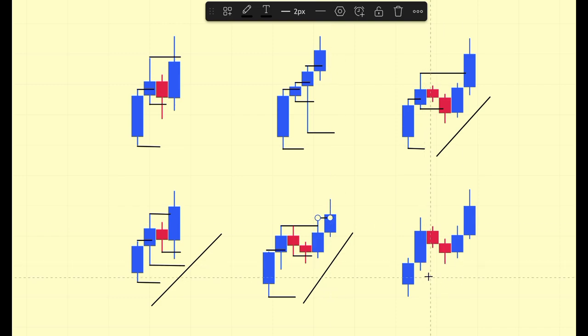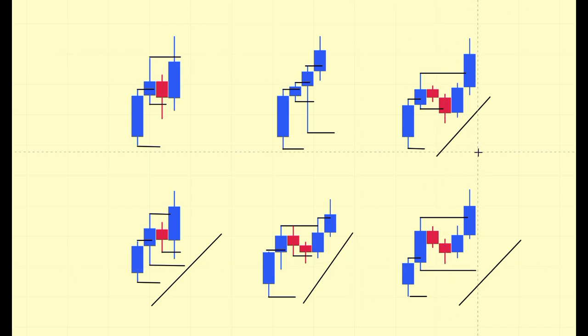And now the last scenario, exactly right here, a break past the previous bullish candle high while the low is protected. Again, here we can clearly see a break past the previous bullish candle high while the low is protected. Like I said, anything in between here, we don't pay much attention, and this is just a normal candlestick based uptrend, not any valid pullback, not unless price made a break past this previous bullish candle low. This here is not a valid pullback, but rather an invalid pullback or just a candlestick based uptrend.